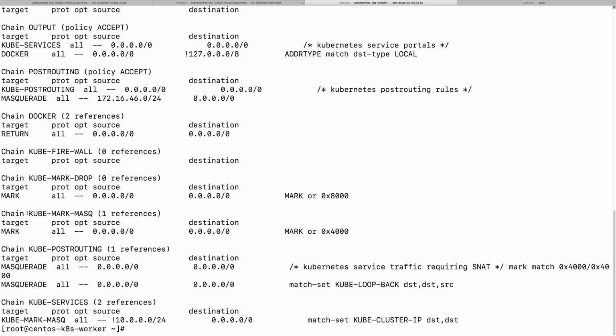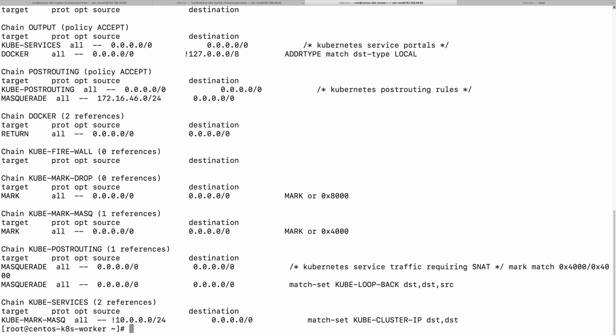But this chain is only referenced here, in the KUBE-SERVICES chain.